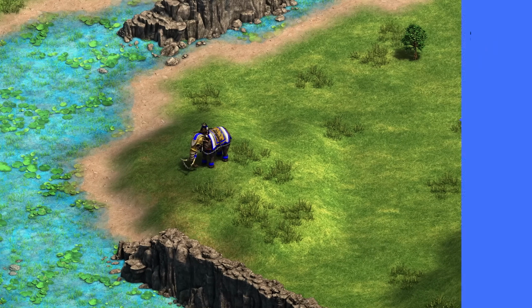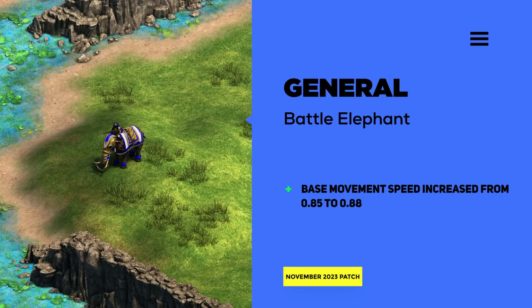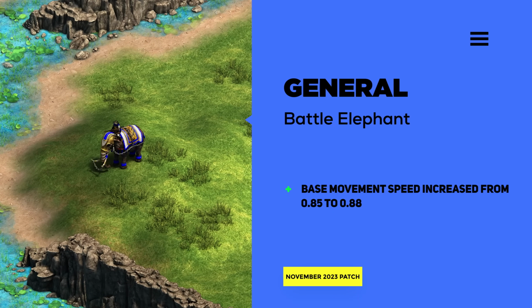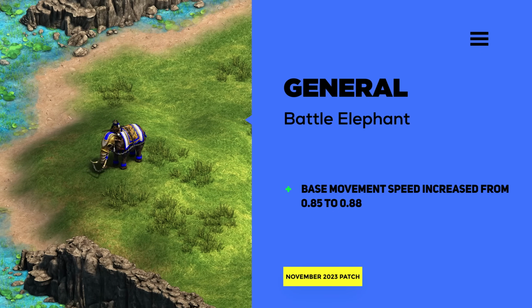And then we also have the elite battle elephant base movement speed increased from 0.85 to 0.88. So a small buff to the elephant movement speed. Listen, it's not going to be good. Monks will still destroy this unit, but I'm happy they're buffing it because if you can see a little bit more of a use for this unit than right now, I think it'll be a good thing. I think elephants are a really badass unit and they should be at least good in some scenarios.